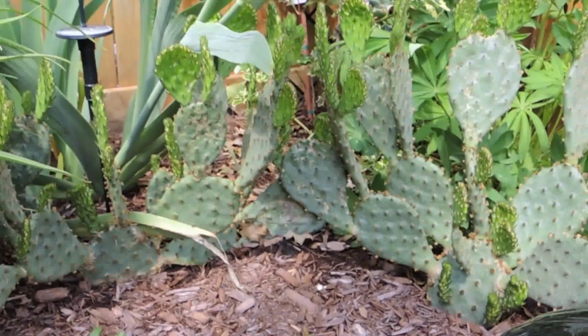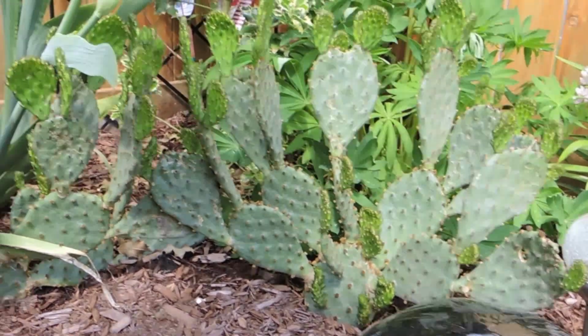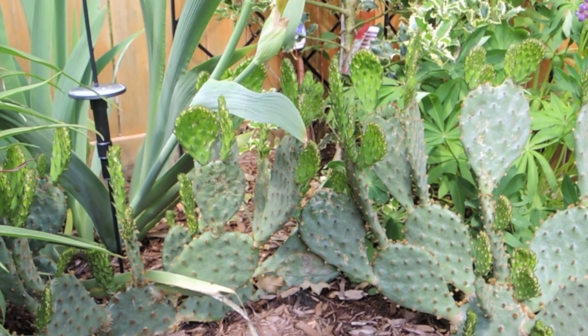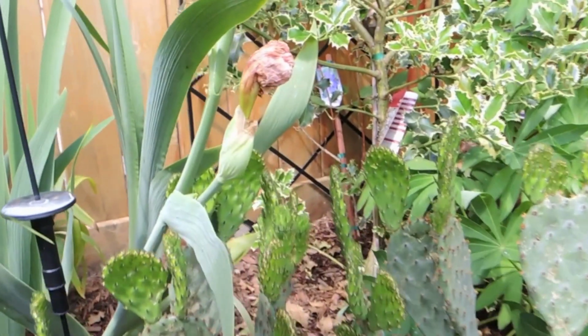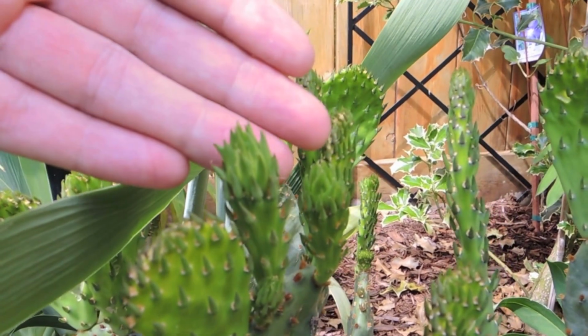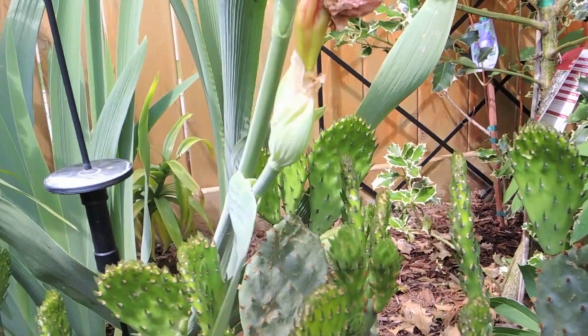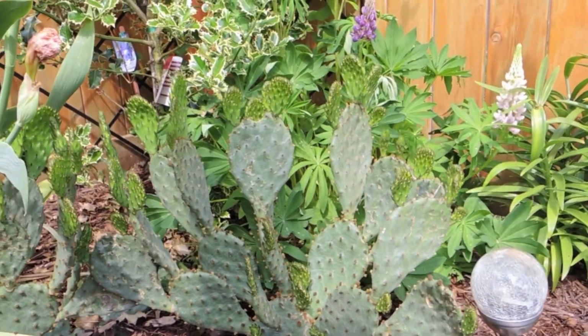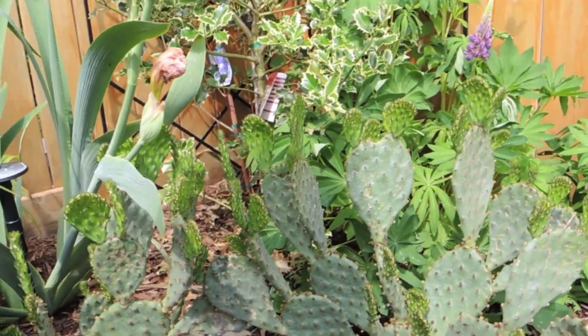I've got my beautiful cactus here, my Opuntia, the hardy prickly pear cactus. I will have some flowers on here, as you can see by my fingers, but there's so much new growth here. So much new growth. I almost am afraid to work in this little area.